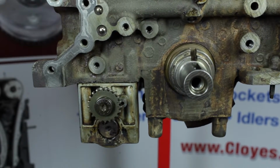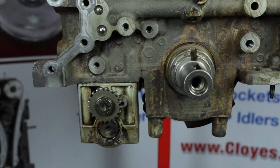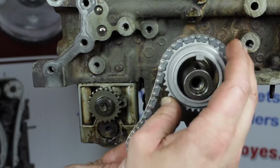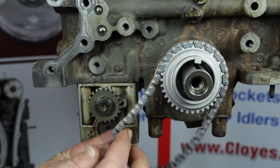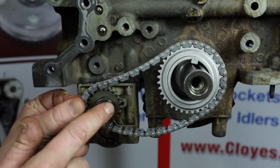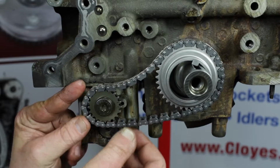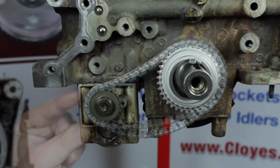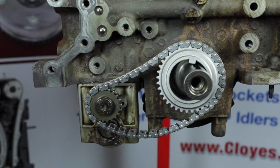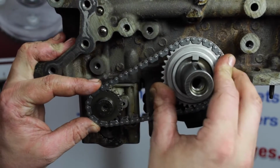Before we install the balance shaft drive components, go ahead and make sure the crankshaft is still at number 1 top dead center with the crank key at 12 o'clock. Install the balance shaft drive sprocket and the balance chain on the first step of the crankshaft. Now center the balance shaft unit timing hole with the 2 timing marks on the balance shaft sprocket, while simultaneously installing the chain on the balance shaft sprocket. Now align and install the key feature of the balance shaft drive sprocket to the second step on the crankshaft.